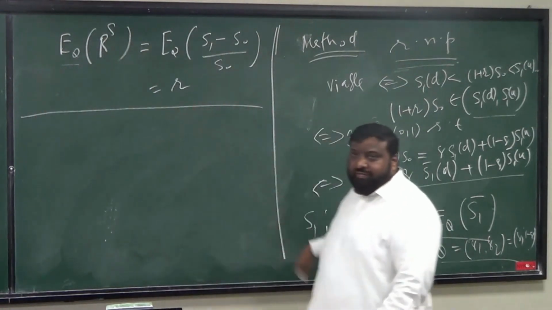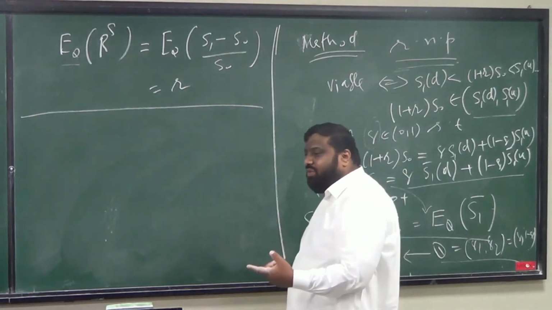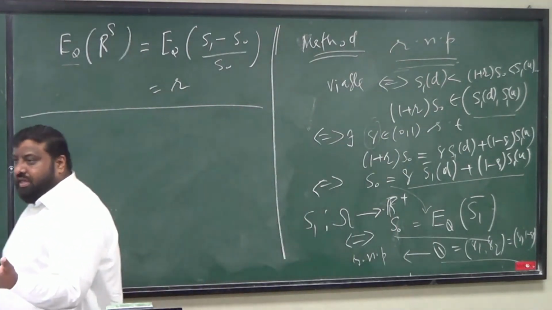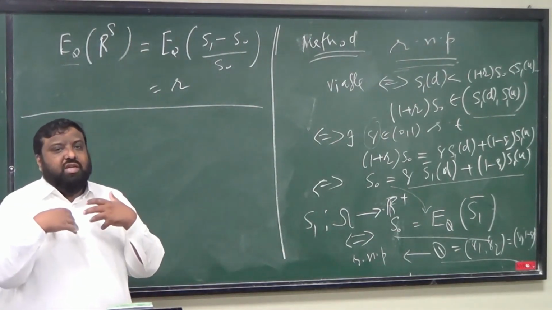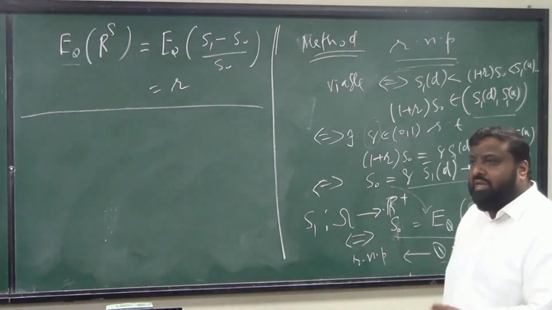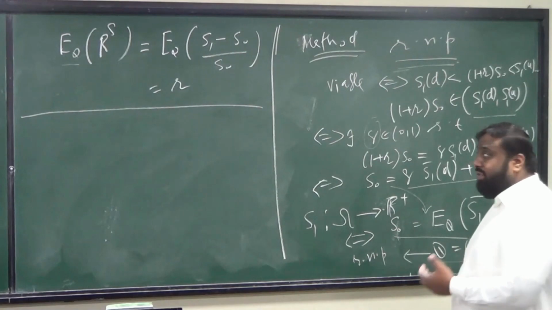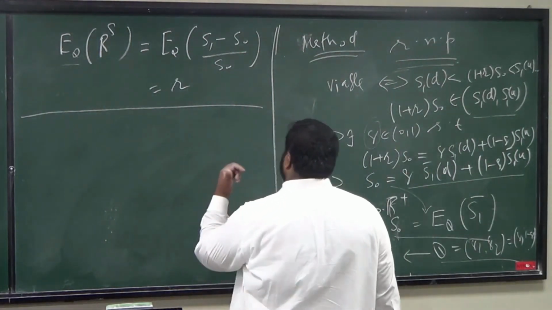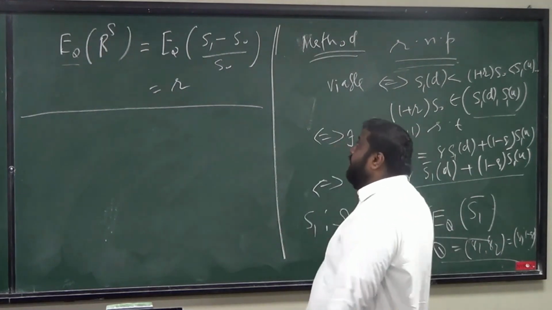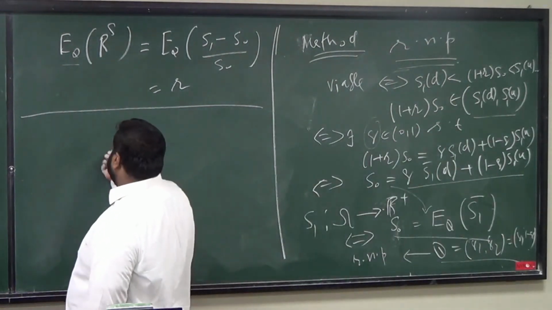But if you have such a good measure, then how can I compute the derivative, which was the key question. We said that there are two ways to price the derivatives at time 0. Number one, through a replicating portfolio. Try to find a portfolio which can attain the value of the derivative at time 1, and then using that portfolio, simply compute the value of that portfolio at time 0. You're going to get the value of the derivative at time 0, and that is going to allow you to hedge the risk. And the second way is to basically use this probability measure and try to compute the value of the derivative. And we can do it very easily. How can we do it?